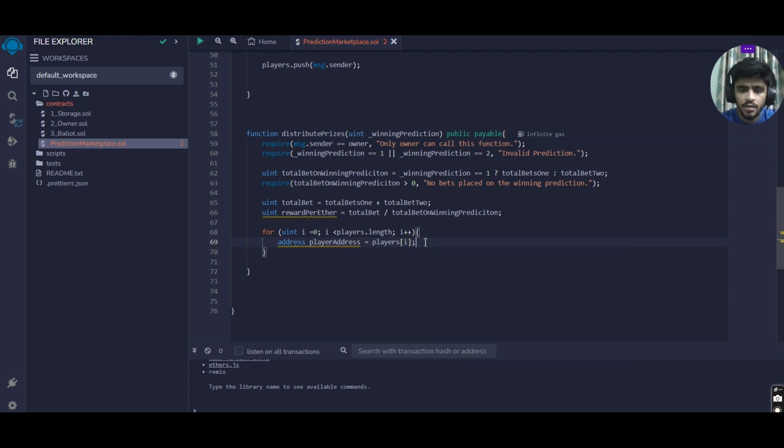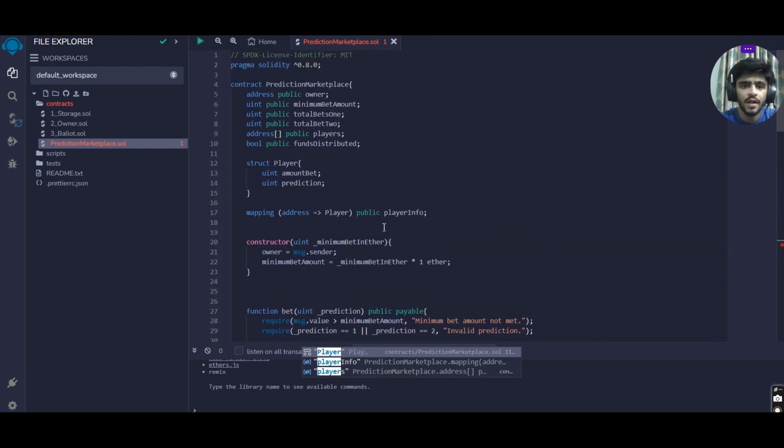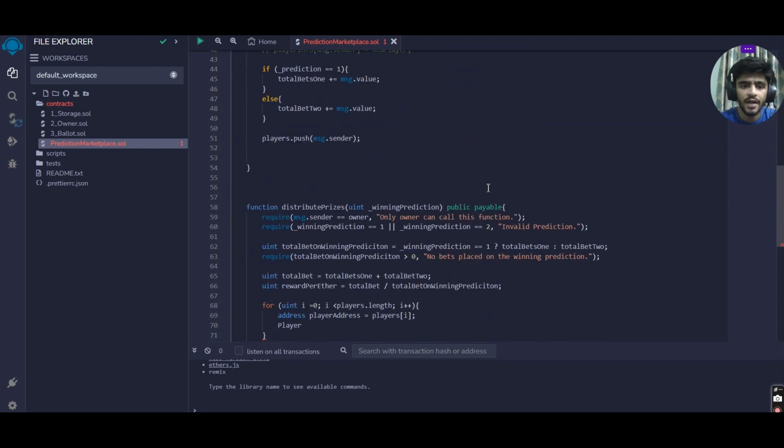So we are retrieving from the players array. This players array consists of the addresses, and the value stored at the ith index we are storing into the player address. Why are we doing so? So that we can access this player info mapping, because to access this mapping we need an address as a key, and so that we can access the particular player struct associated with a particular address.